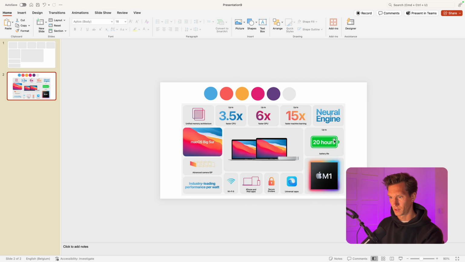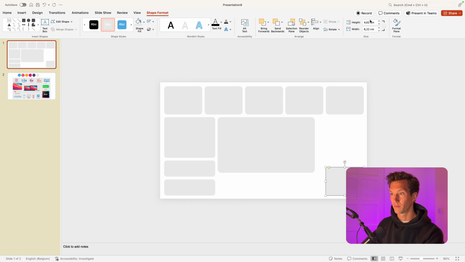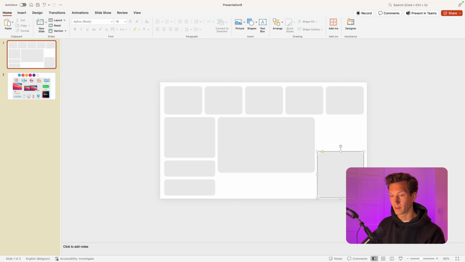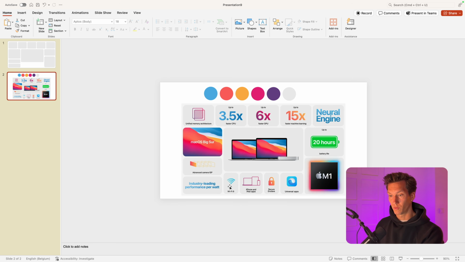A few more. So a square at the bottom. That's going to be important for the M1 chip, and then fit it up with the other one. So I'm going to select one of these, put it at the bottom, make sure it matches, and now go to shape format. And I want to set this to, let's say 5 and 5. So we have a square, position it at the border again, and just hold shift to increase it so that everything nicely aligns and stays in the same format. So we have a perfect square. That's what we want. Just drag this one down and fill it up. There we go.